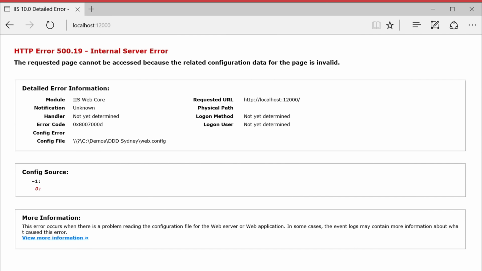Okay, so what went wrong? What do you think? Come on, this is a classic 500 error screen. You should know about it. David, can you get the mic? Is it the mapping? No. It cannot access the web config file. Okay, can you say that again? It cannot access the web config file.